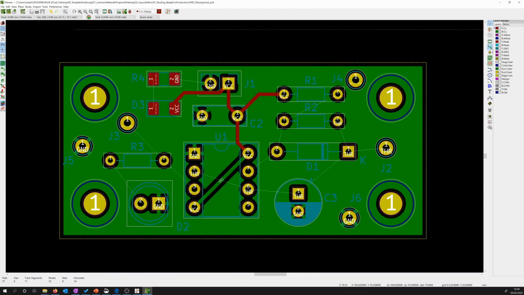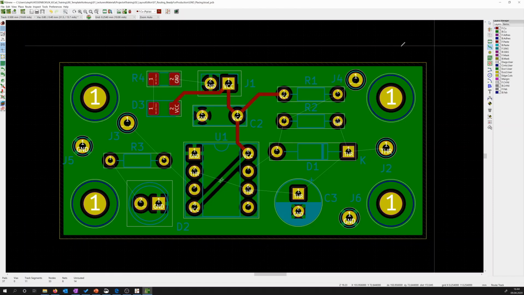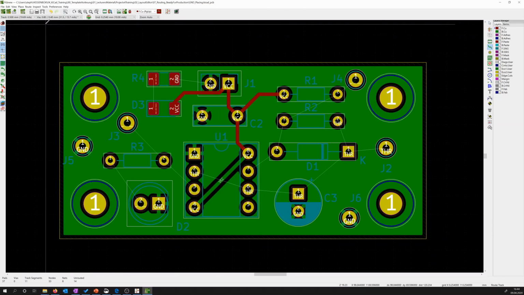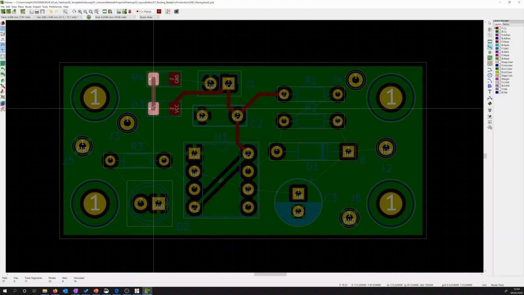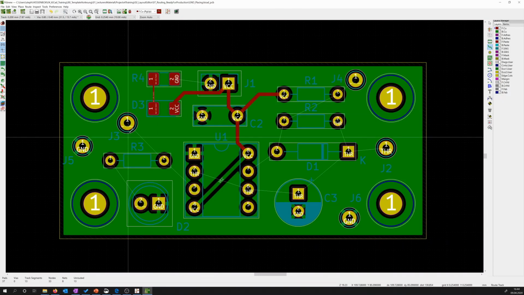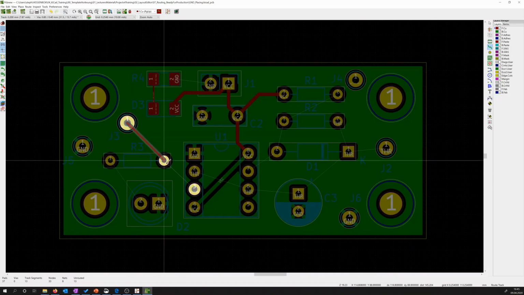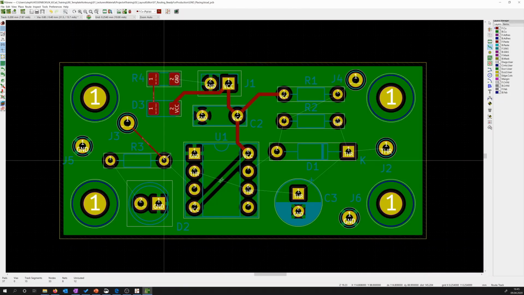We select again our track tool, but now we change the track width from 0.5 to 0.2 millimeters, and we are going to wire all other fly nets. Start here, power connection, test point, R3, and so on.